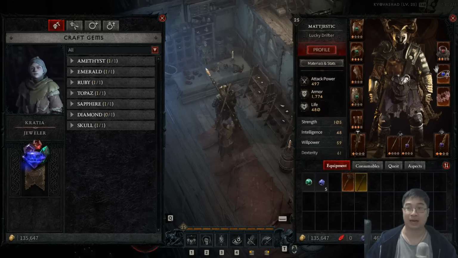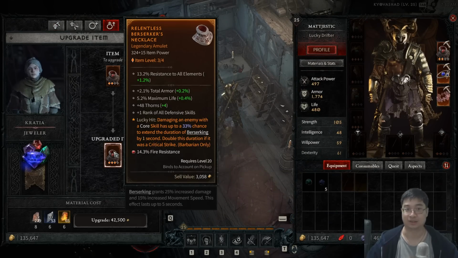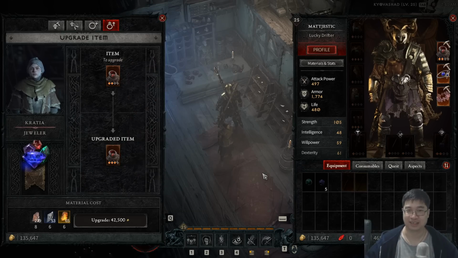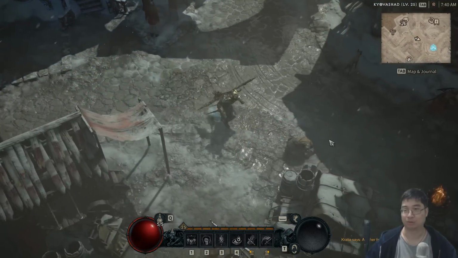The jeweler here will upgrade your existing accessories, and this can give you bonus stats. This also increases the item level, and you can see the bonus. It's not a lot, and also it's more costly with gold, but this will be the final perk to upgrade your perfect items, whether it's in the beta or in the endgame. And of course, this only upgrades the jewelries, so 2 rings and also the amulet.